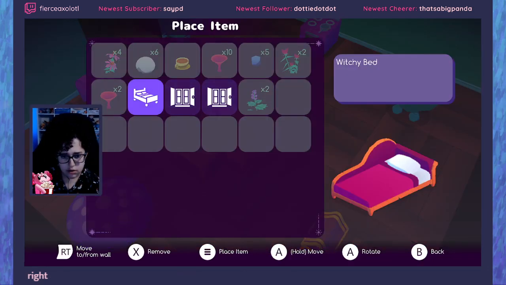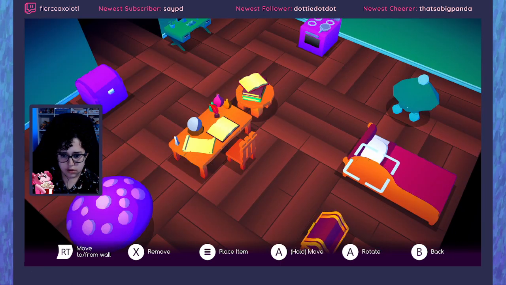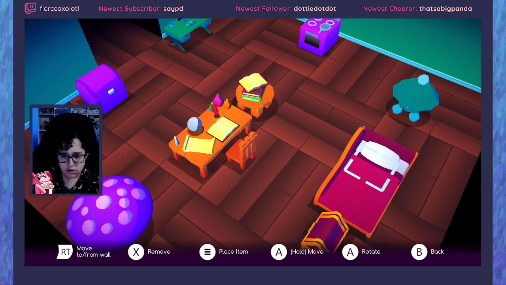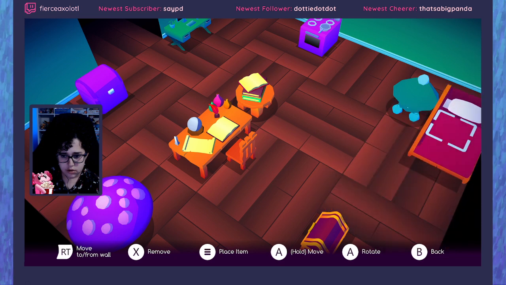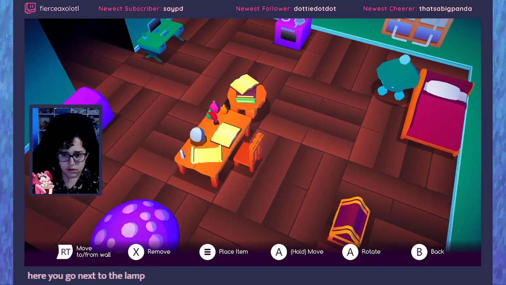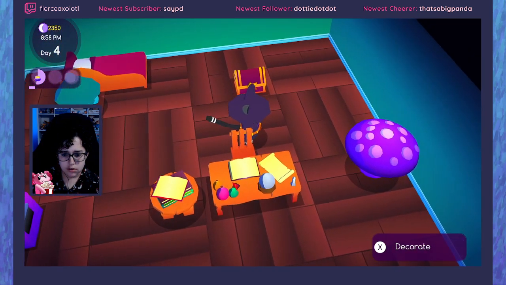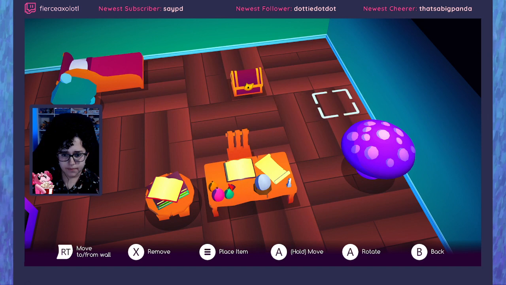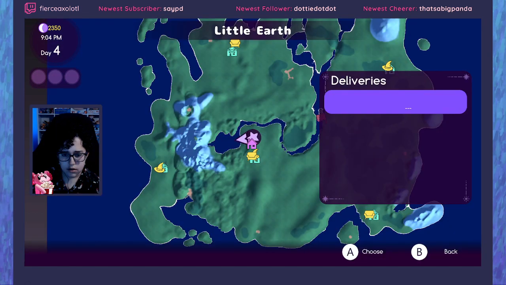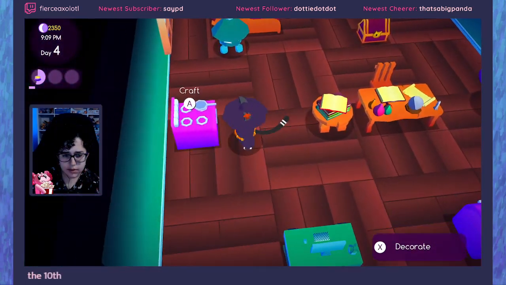Right? Yeah. There you go, next to the lamp. Then windows. And then, oops. That's it. Well, let's see if we can cook something.